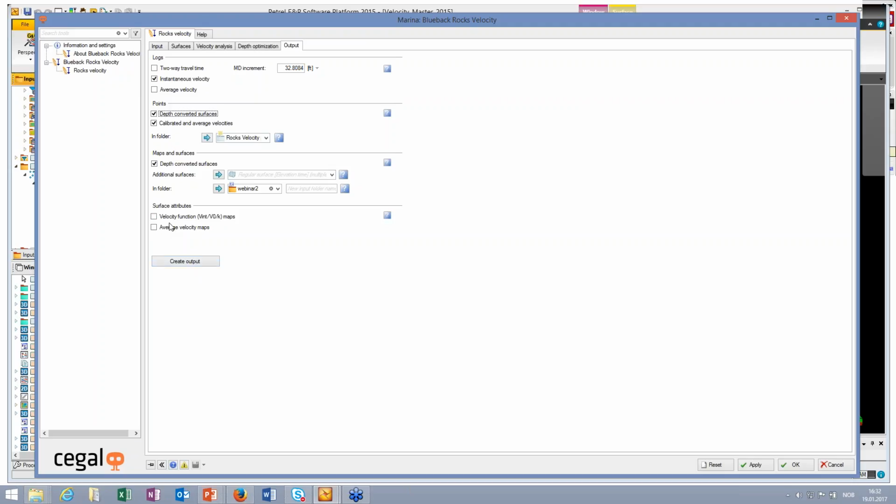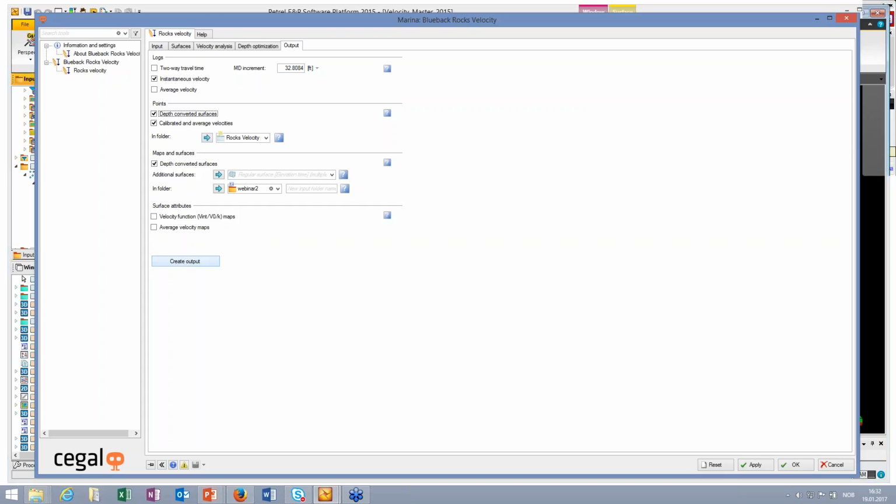Here we could also save the different attribute maps like interval velocity, V naught or K maps. If we do that, we can assign those right away in the Petrel velocity model building process, for example.